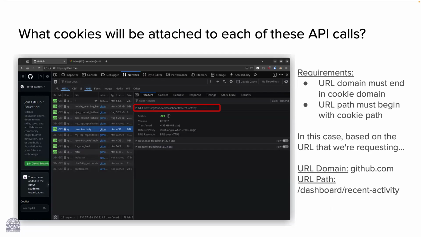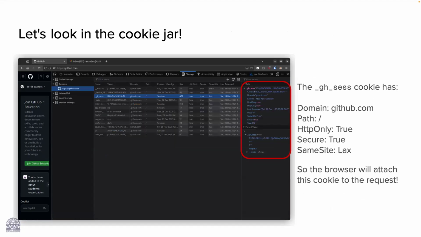So in this case, based on the URL that we're requesting, the URL domain is github.com, and the path is dashboard/recent activity. What will happen is we'll look at all of the cookies that are stored in the browser. For each cookie, we'll look at both the domain and the path of the actual cookie. If the requirements that we said before get fulfilled, then we'll attach it to the API request.